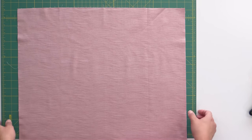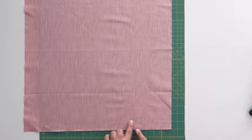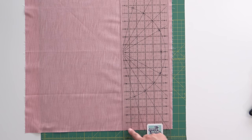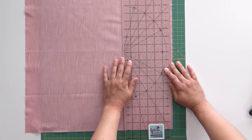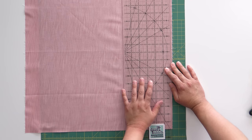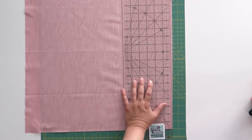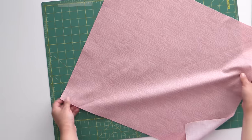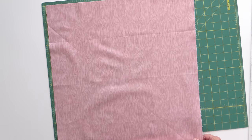I'm going to move it down so the edge I just cut is even on my one-inch line, so I can measure and cut off my 17-inch square section. Now I'm going to pull the fabric down and rotate it 90 degrees — the edge I just cut is now at the bottom — and I'm going to square off the right edge. I'm lining up the bottom of my ruler even with the cut edge, scooting it as far right as possible while still keeping just a sliver, then cutting. So now we have two cut edges and a straight right angle.